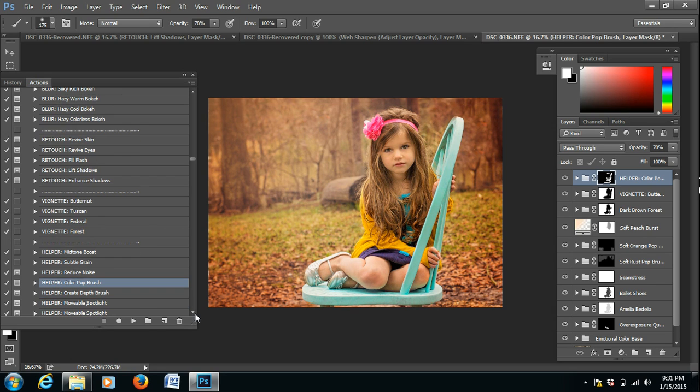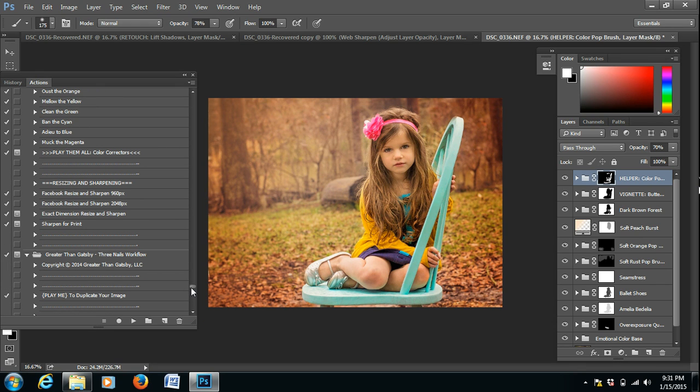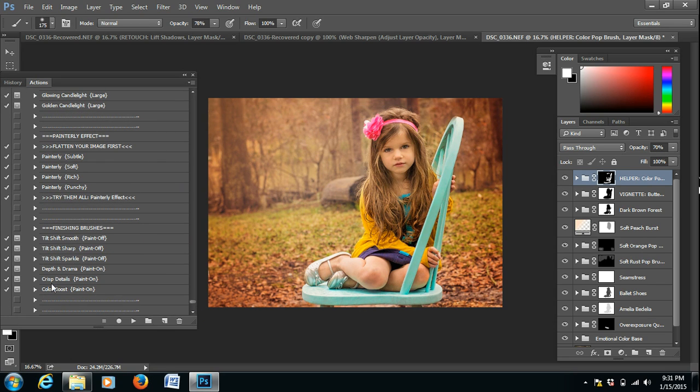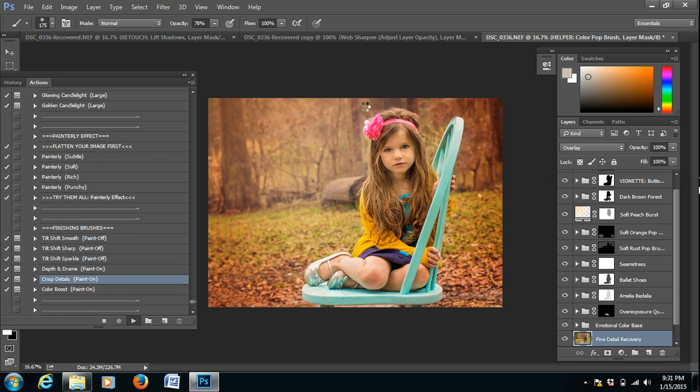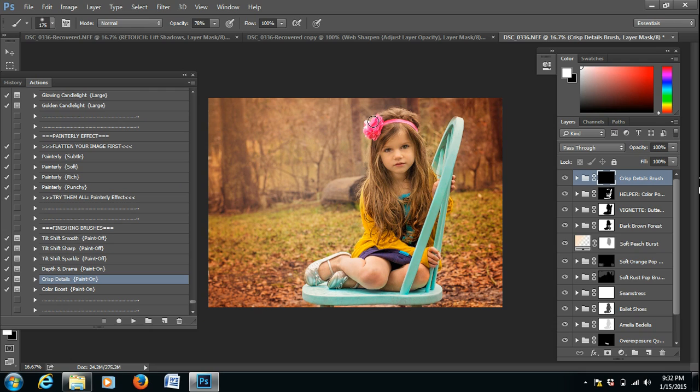And then I brushed on, I went into 3 Nails. Is this 3 Nails? This is 3 Nails. And got my Crisp Details brush and brushed that on at about 80 on the headband to make that pop. And then I always like to bring it down to about 10, and with a soft, really big brush, just do this right on the face, just to bring my attention into her face.